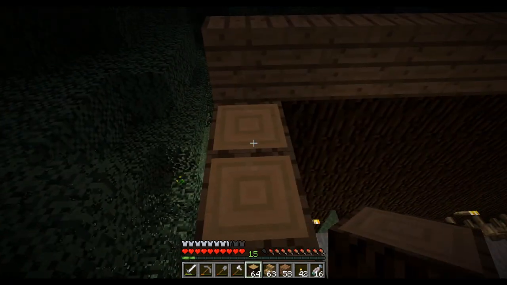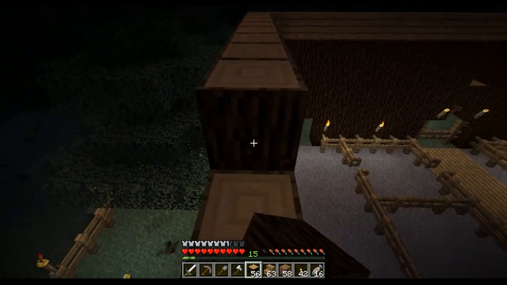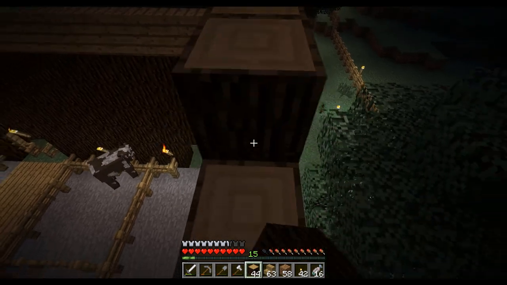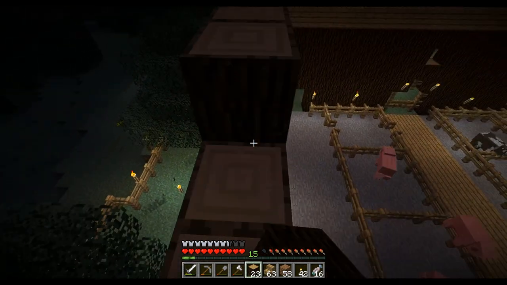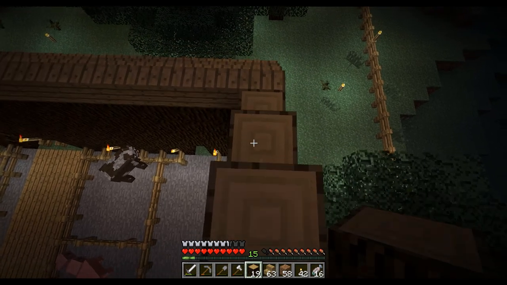Alright, right there. I'm bringing up the tutorial. Alright, hold on a sec. I gotta see what he does here. Okay. So what you do here is you fill this all in, and then you leave one away, if I'm reading this right. And then you leave another one away. And depending on how high you want the roof, you would leave another one away.